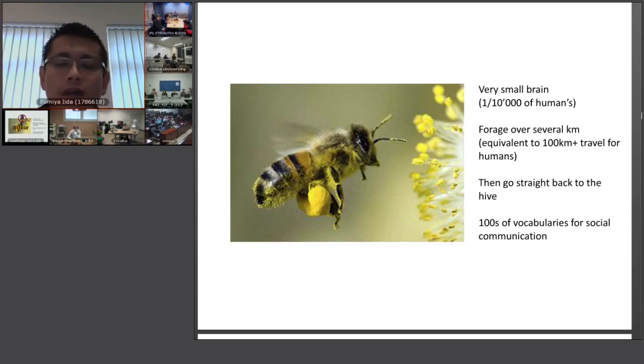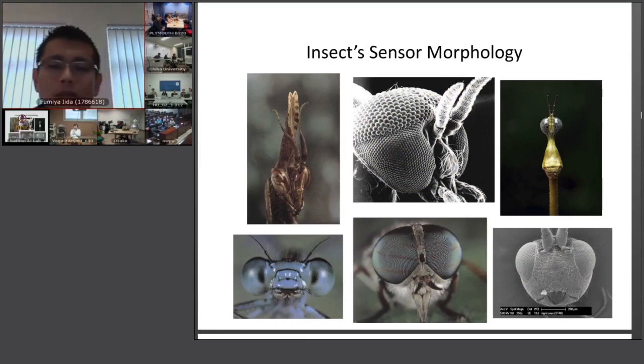And on top of that, they have a lot of other intelligent behaviors, such as communicating by using hundreds of symbolic words and so on. So we started thinking about what we can learn from this kind of animal and how we can improve our robotics technology, knowing all these incredible things in nature. One of the aspects we were interested in is how we deal with the sensory system, especially the visual sensory system, because insects are heavily relying on the sensory system they have. In particular, the morphological structure is playing an important role because of the relative size of the brain.